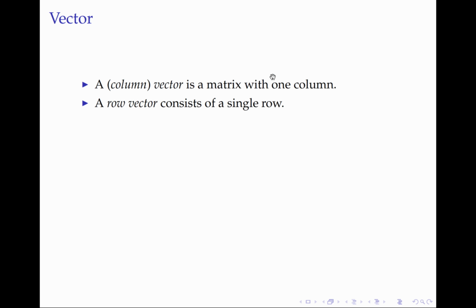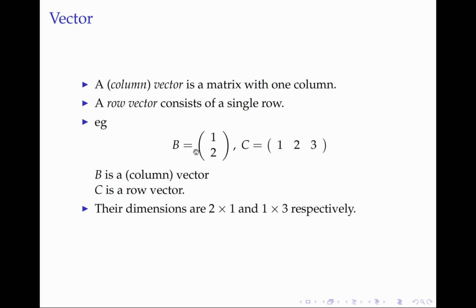Now we have a special type of matrix which is called a vector, and a vector is simply a matrix that has a single column. Sometimes we might call that a column vector, but if we just say vector without the word column in front of it, the word column is assumed. If we want to have a row vector, which consists of a single row, then we would always put the word row in front. So here's a couple of examples. B is a vector, it's a column, whereas C is a row vector. It goes across, it's a single row. So this is a 2 by 1 matrix, or a vector, and this is a 1 by 3 row vector, or matrix as well.